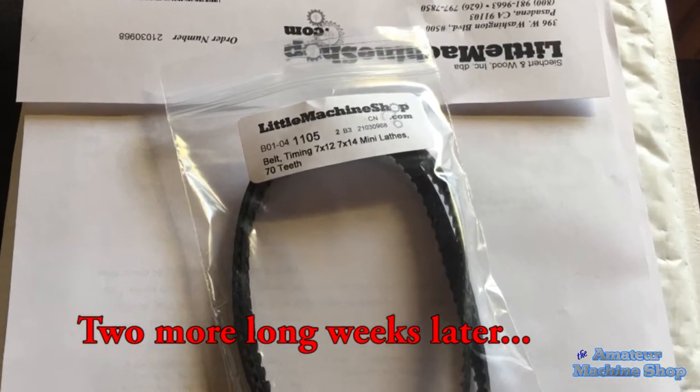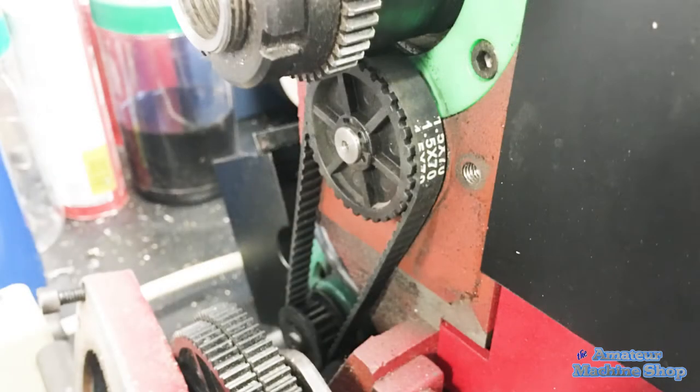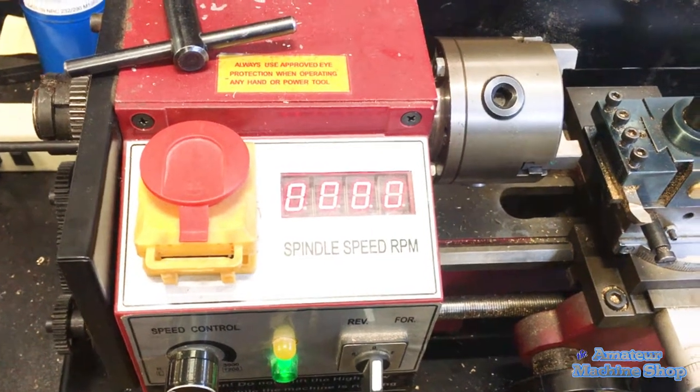Started searching for a replacement belt and I settled with littlemachineshop.com. Belts are only $10 each and $20 shipping, so I ordered two belts. That way there is never downtime waiting for belts in the future.